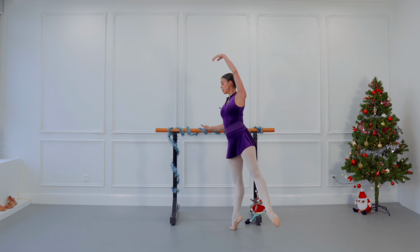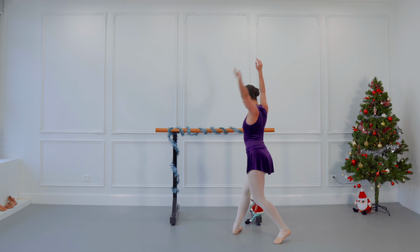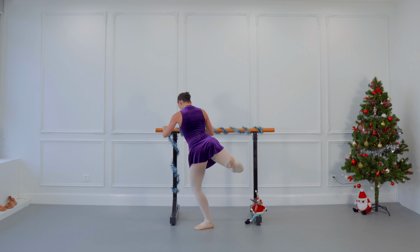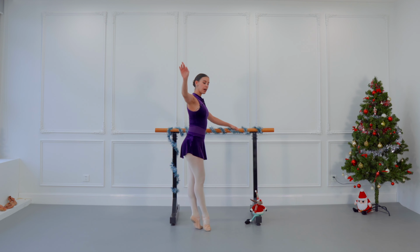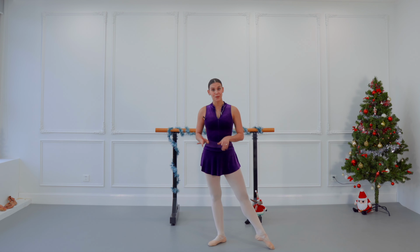So let's take it from développé, tombé, foot facing the bar, step with left, piqué with right, arabesque, lower slowly from relevé, penché, up, plié attitude, turn facing the bar, plié attitude, sideways to the bar, left leg is on the back, allongé fifth position, and we get ready to repeat everything to the other side. Remember that you can always pause this video, go back, rewind the exercise from the beginning, make sure that you know everything and you know how to mirror to the left side, and then you can join me. But now I'm going to do it with music, right and left side together.